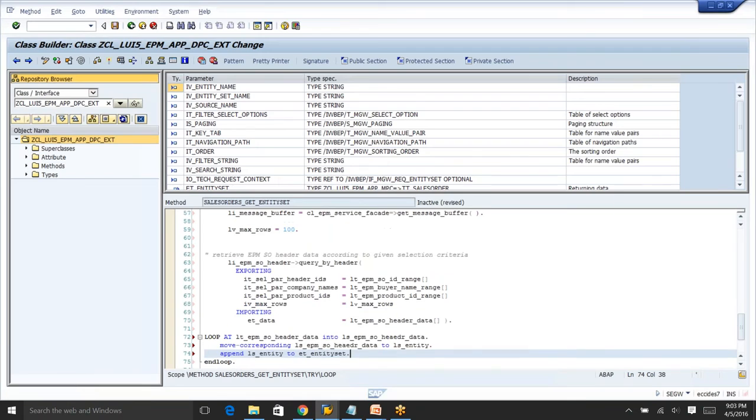Here, instead of even declaring that LT EPM SO header data, you could have directly taken the output of that method query by header, the importing parameter, you could directly give it as ET entity set, right?